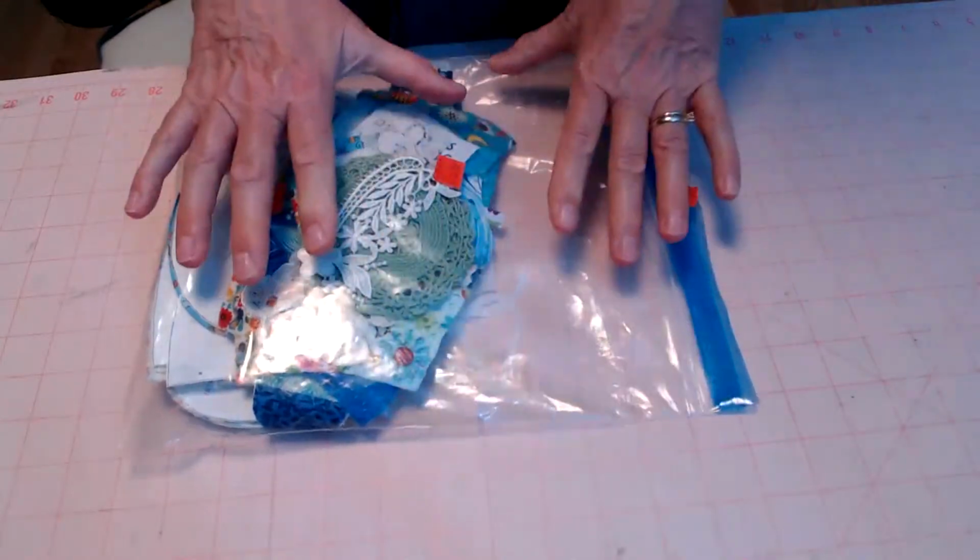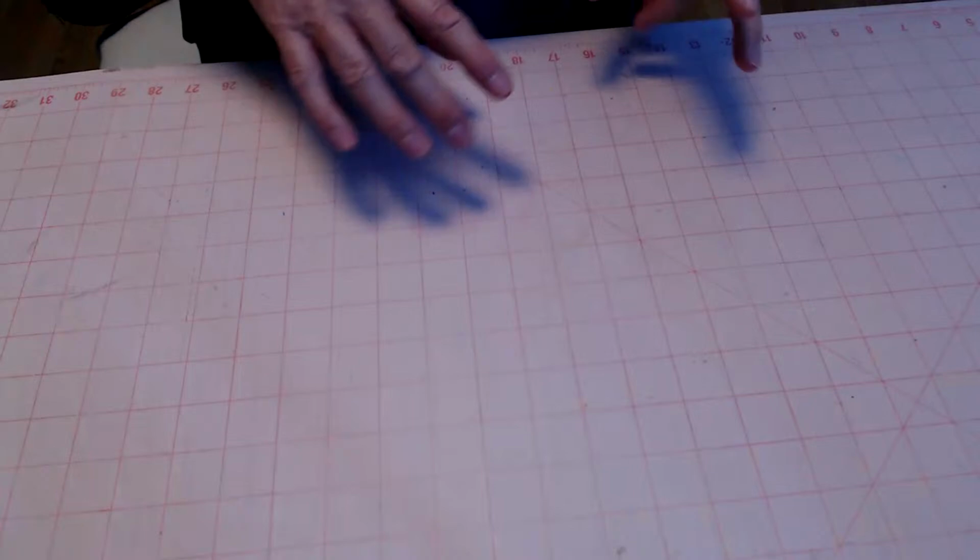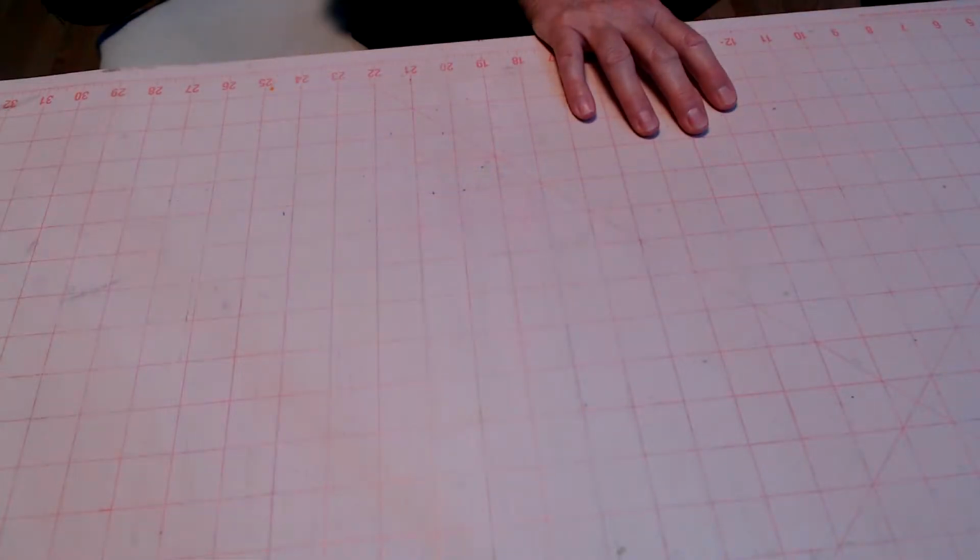I just wanted to do a quick update on my stitching. So that's my olive bear. And then the only other stitching I want to share before I get off here is I'm teaching myself to knit.